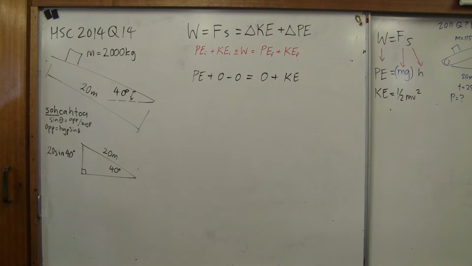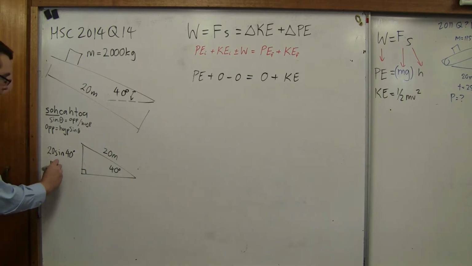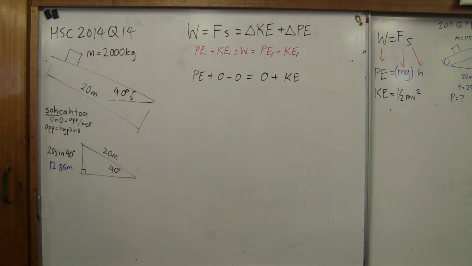Now, what we need to do is determine the height. So someone who's got a calculator, can you calculate while I explain the very basic trigonometry? I don't like to do too much trigonometry, but let's see. What we know is SOHCAHTOA. We're finding the opposite side of the angle, so we want to use sine equals opposite over hypotenuse. That's the SOH part. We can rewrite that formula. I was in year 11 before I learned how to rewrite this as opposite equals hypotenuse times sine. I just winged it every time and got it right 50% of the time. So I've rewritten that as opposite equals hypotenuse, which is 20, times sine of 40, where 40 is theta. What number do we get? 12.86 meters. Okay, so that is the height that we can use for our calculations.